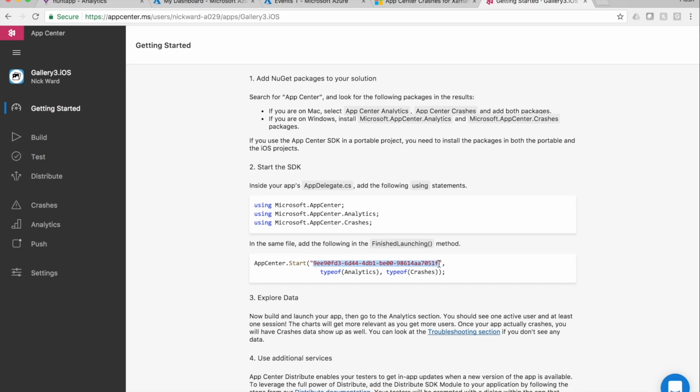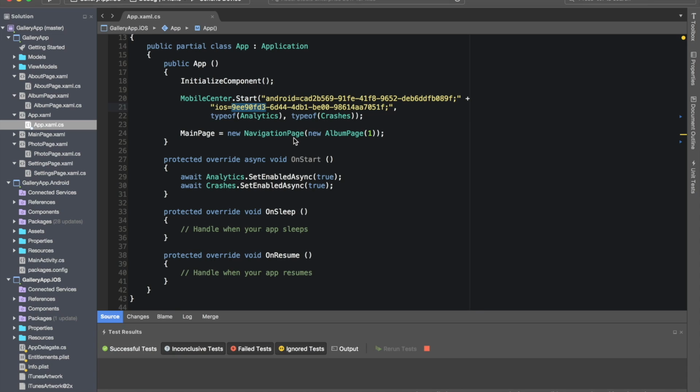So if we were doing a Xamarin traditional application, we would simply call AppCenter.Start and only specify the iOS GUID instead of both the Android and iOS GUID. But because this is a Xamarin Forms application, we are specifying both projects because we want the telemetry to track inside both projects on App Center. So we've also set inside the start function that I want to start tracking analytics and crashes.